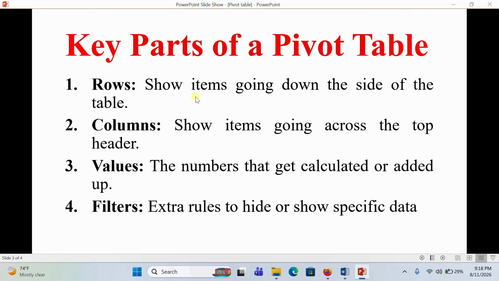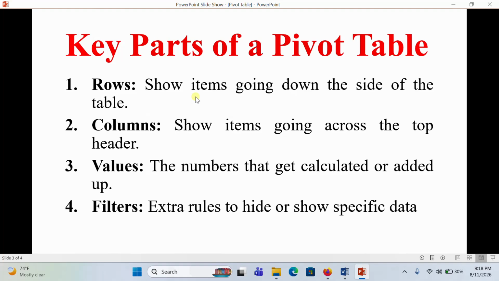We shall see them. Values is where we normally put the numbers to be calculated or added up. In case you have a field you are going to use for calculation, or for adding up something, then we shall put it under values.